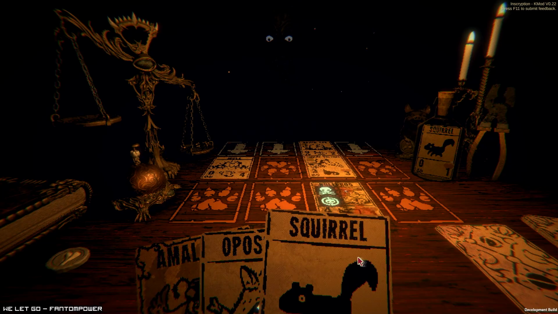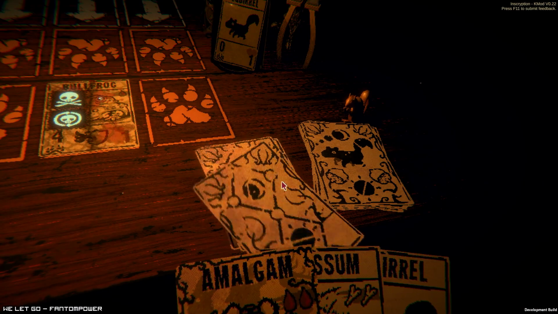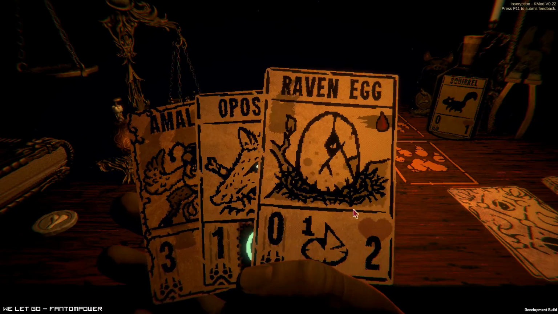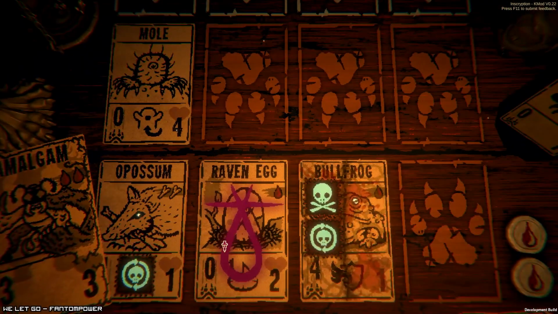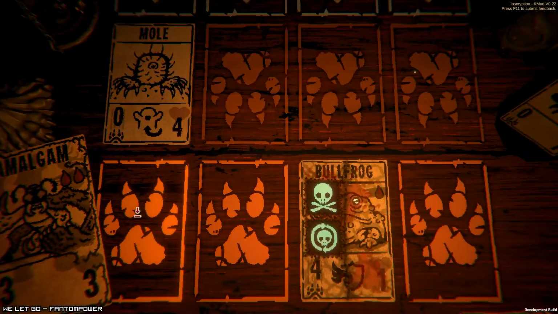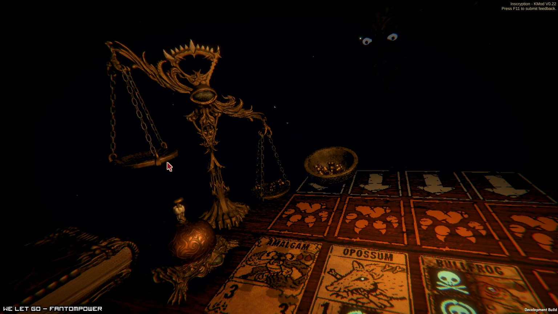I have a lot of options here. But really, we're just gonna let the frog go. Oh, because it's... I know why. Okay, sack the squirrel, get the raven egg down. Get the possum down for a little bit of damage. Sack both of them to put the amalgam down. And then the possum down again. That way the bullfrog gets the hit.